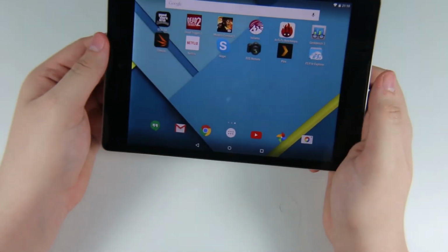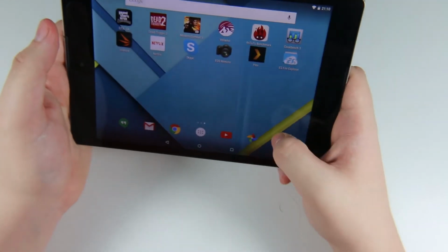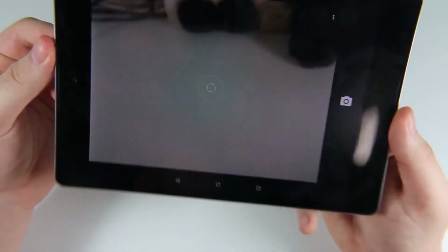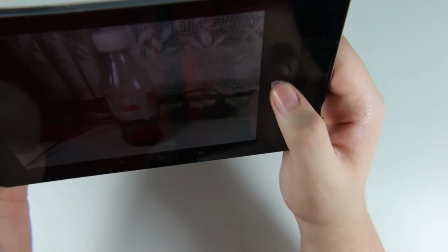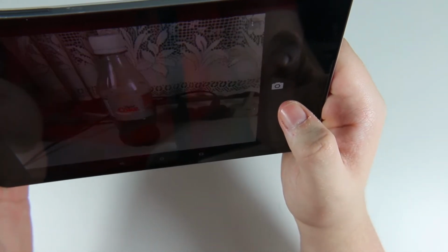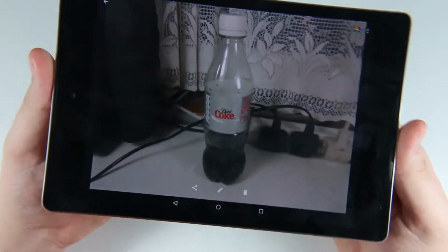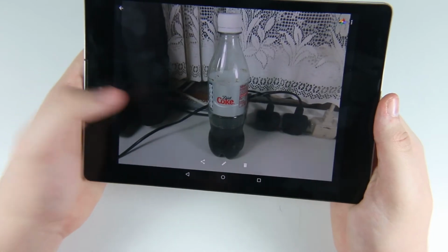Camera wise, it's crap. It's just not good at all. I don't know if it's just got to do with the fact that there's no dedicated app or anything like that. But I will take a picture of, hang on, what did I cook there? In well lit areas, it's not the worst. But in low light, it's just terrible. It's just not a good camera.